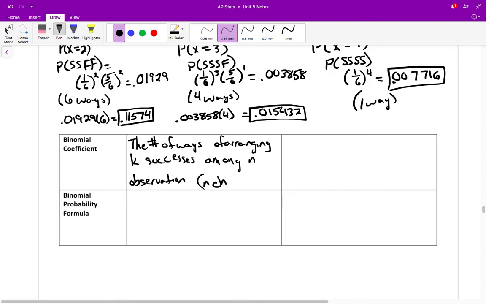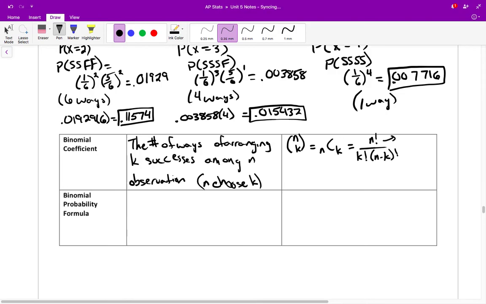Now, there's actually a formula that can help us so that we don't have to list out all of the different ways that we can get a certain outcome every single time we want it. Here's how we do that. We say n choose k. We write it as n over k and use a set of parentheses. It's actually calculated using what's called a combination, which is written as n capital C k. Now, the actual formula for this, in case you want to calculate it by hand, you take n factorial divided by k factorial, and then multiply by, in parentheses, n minus k factorial.